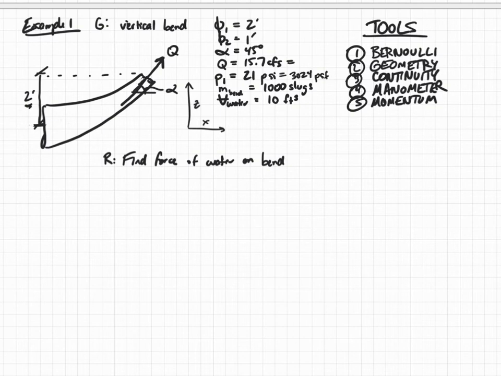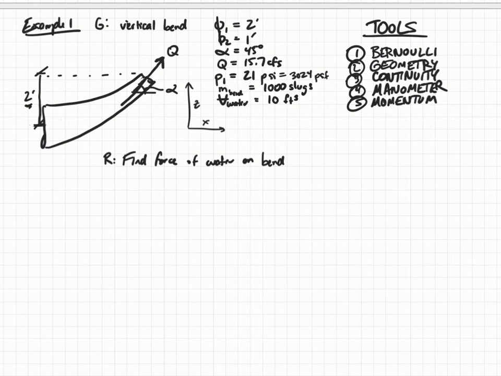And then let's see, so then we've got the mass of the bend. So that's the mass of the pipe itself is 1,000 slugs, which is obviously, well, maybe it's not obvious to you guys, but to me, that is very definitely a massive number. Generally speaking, if a slug is 32.2 pounds mass, this is a 32,000 pound bend. Okay, that seems kind of big for something that holds 10 cubic feet of water. Okay, so there's 10 cubic feet of water in there.